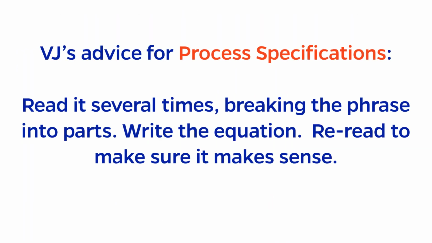When it comes to deriving the equations for process specifications, my advice is to read the specification several times until it starts to sink in. Break the phrase up into parts, and then write what you think is going on. Finally, reread the process specification again, and double-check that the equation that you wrote makes sense if you plug in a number.